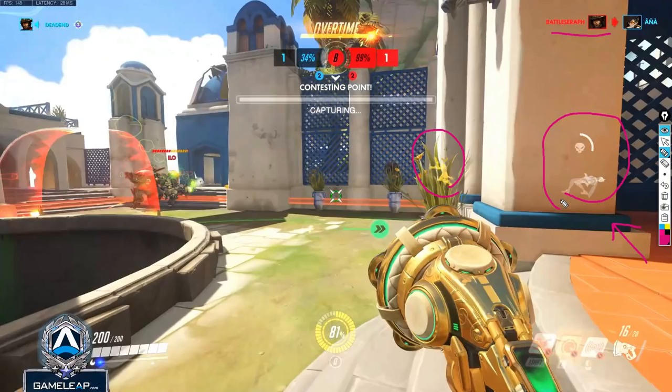So if you do the same flank route the whole game, the enemy team's just going to wait for you and expect you and then punish you for it. So you got to make sure to change things up. If you're flanking, don't take the same route.